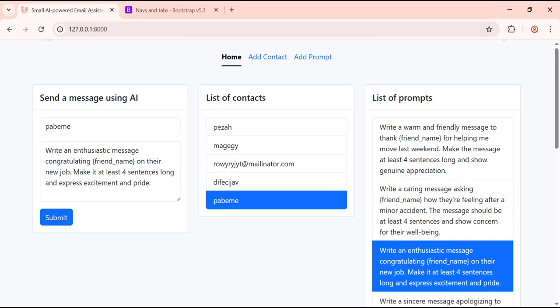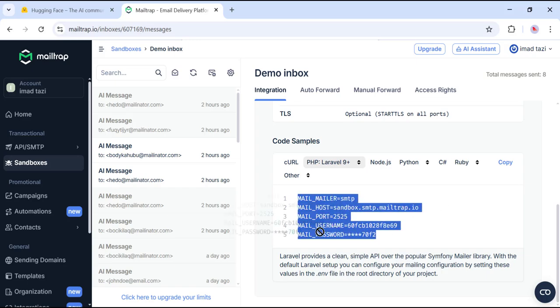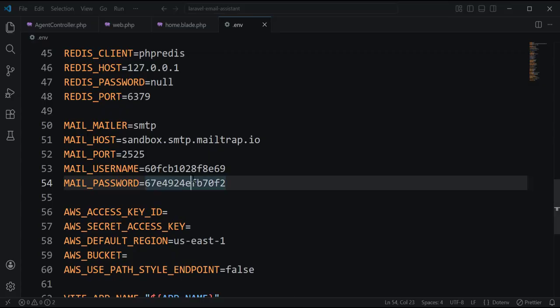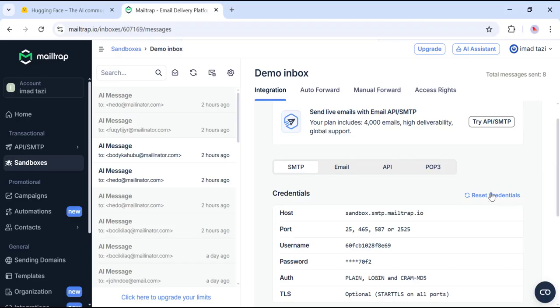You need to copy from here, not like I have done. When we copy from here, we get stars, but you need to click here on copy. And once copied, as you can see, we have the password. But as I told you, please use your own username and password, okay? Because once done, I will reset the credentials, to not have any problem.